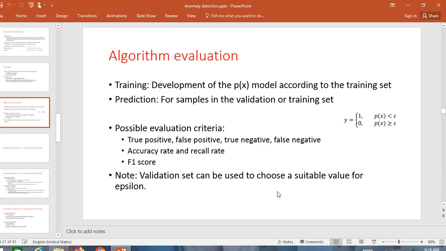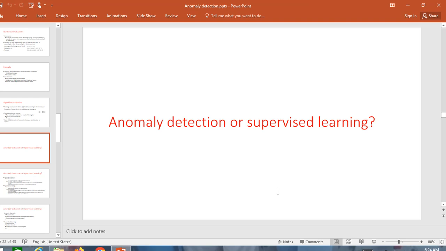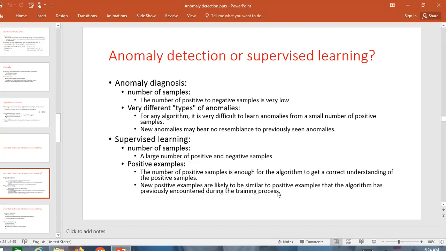Let's have a comparison between the two categories, supervised learning and anomaly detection. The first point is the ratio of the number of positive to negative samples, where positive means data outliers. Another characteristic is that the anomaly itself may have different types. In classification problems, positive examples are very similar, but in anomaly detection problems, each outlier may be completely different from the other, and each can really be considered a class. Again, I have given you some examples. For example, the ratio of data in spam or non-spam emails is not very different.